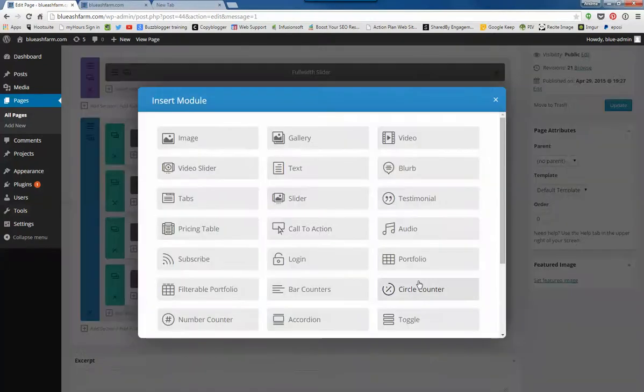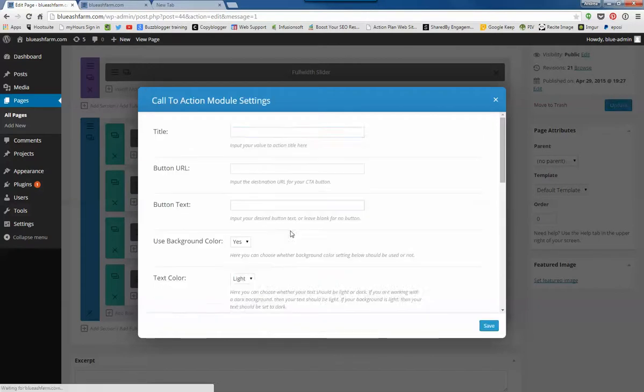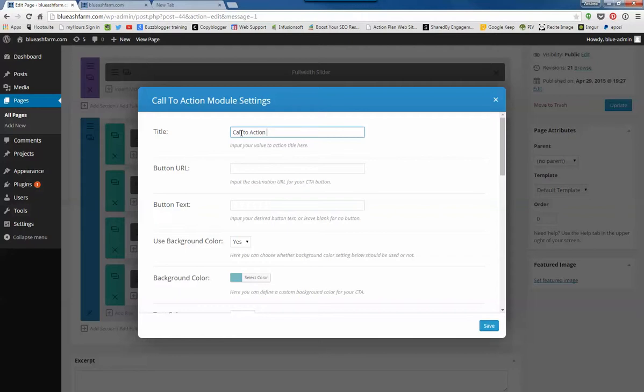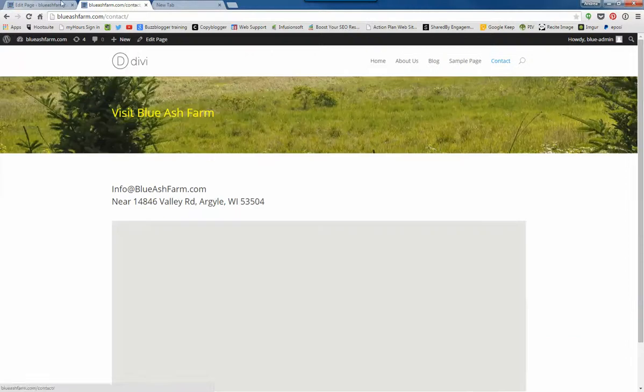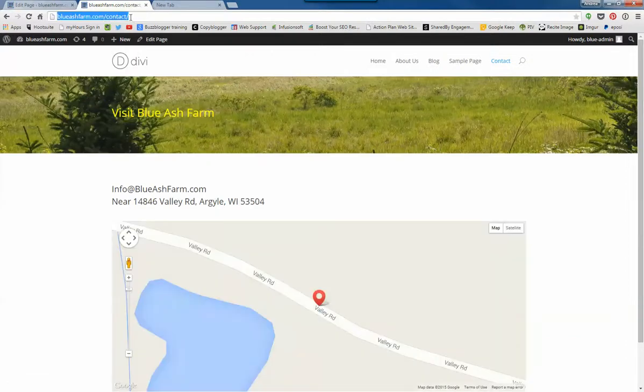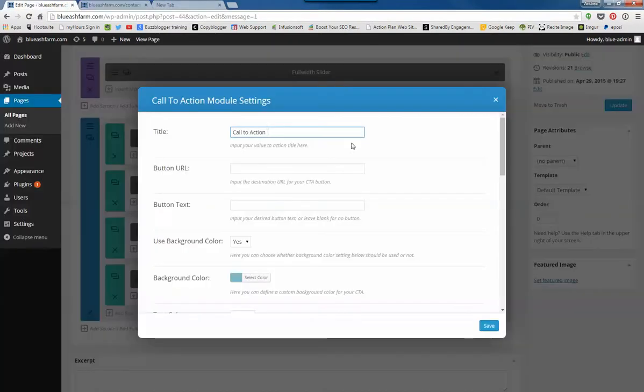Okay, so over here, let's say we're going to do a call to action. I'm just going to call it call to action. And then if it's going to be, hey, contact us or come visit us or fill out this form, we're going to take that URL and paste it in there and see Blue Ash map, whatever.